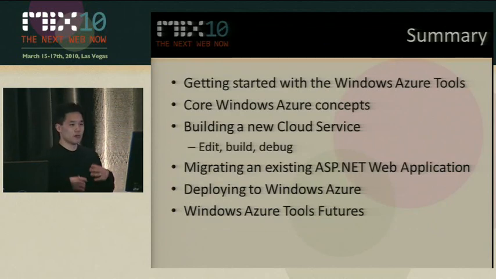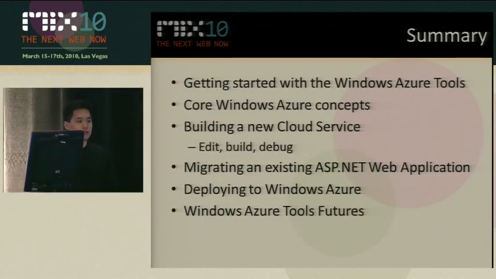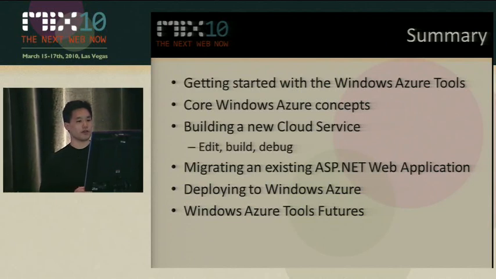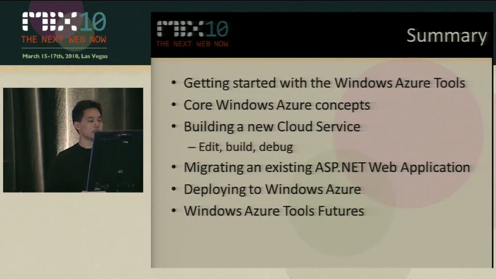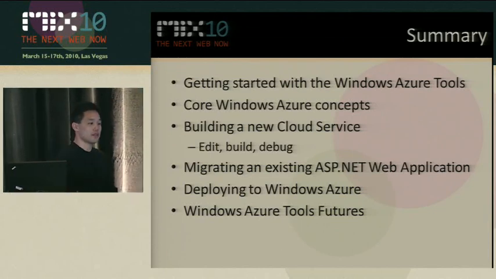Okay, so quick summary. What did I talk about? Well, I talked about what you need on your box. I talked about some core Windows Azure concepts and what those actually relate to in terms of what you see inside Visual Studio. And I demoed the new project experience and migrating an existing application experience, as well as deploying to Windows Azure. And talked a little bit about what you can expect coming down in the future.